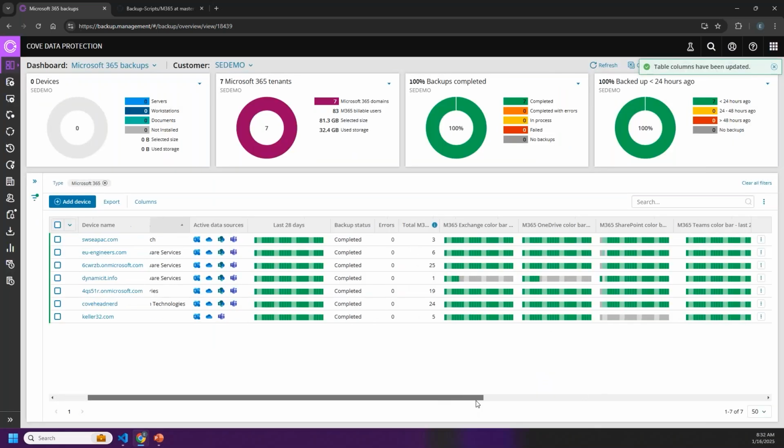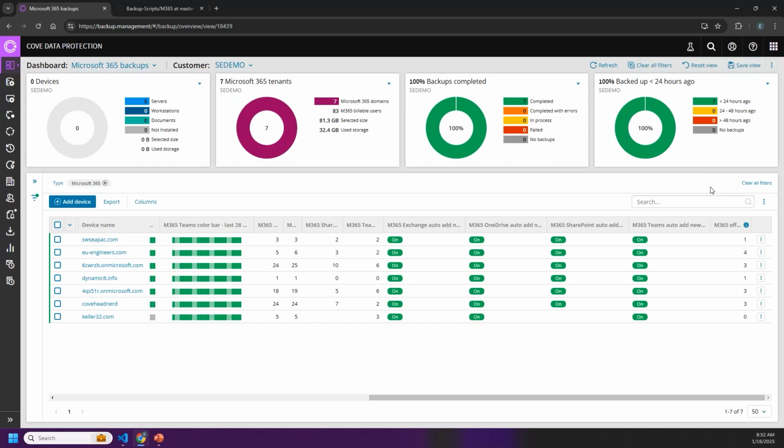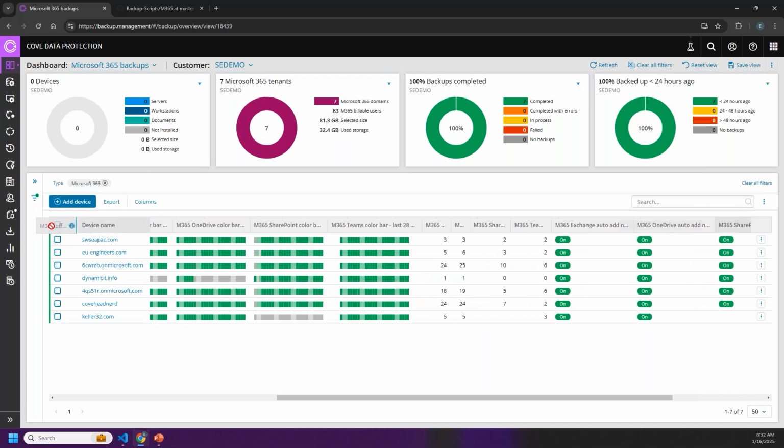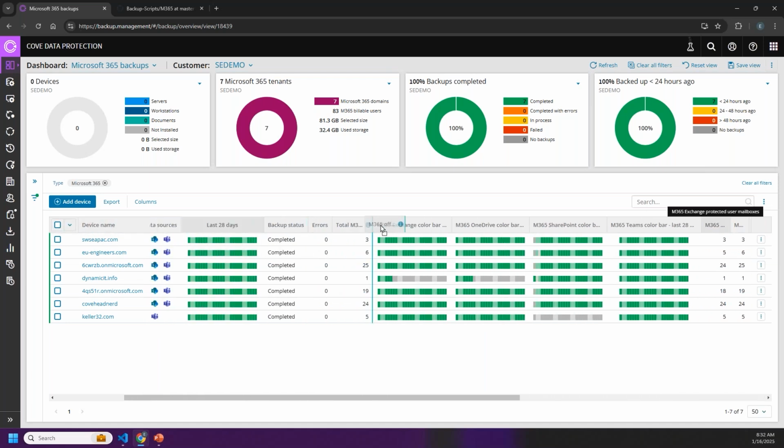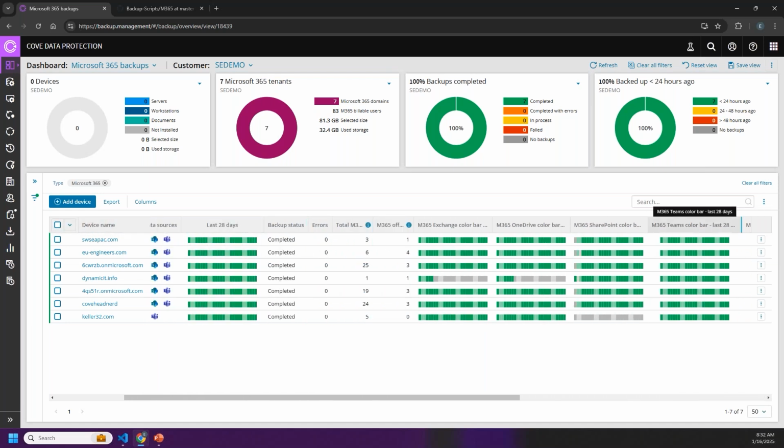So what that's done is added a new column over here on the far right, which is M365 offboarded billable users. These are potential users that could be offboarded based on their configuration. Anything would have thrown that little warning pill inside of the domain itself. I'm going to grab it, drag it over to the left here so that we can get it where I want it, and put it right next to billable users. So you can see now that I've got billable users and potentially offboarded users.